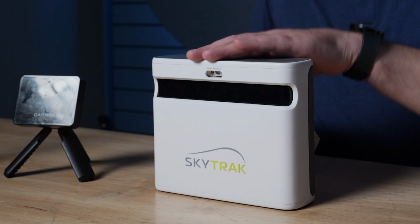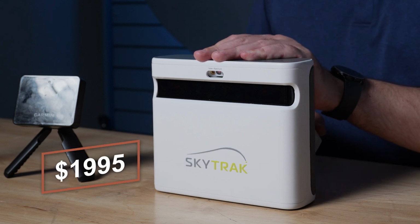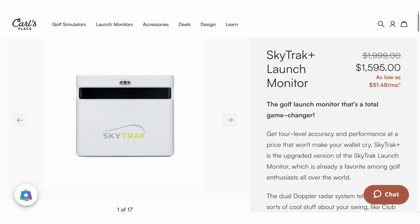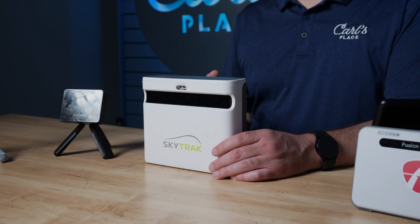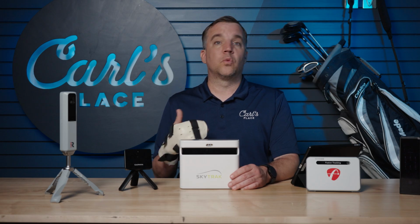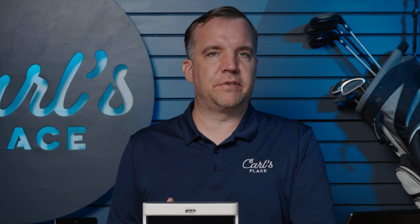So brand new, this launch monitor is $1,995, but we currently have a limited supply available on our website that are refurbished, and that will save you some money if you go that route. This launch monitor is another one that uses cameras. It also integrates radar technology to be able to increase the accuracy of your data.